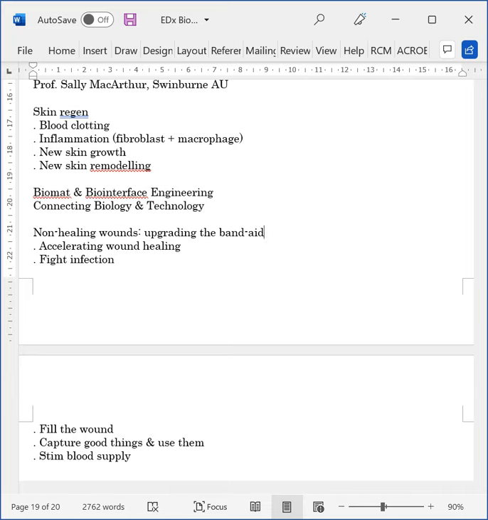But as an engineer, I also like to think about what are the challenges of actually making it in that way? Now, of course, our first challenge is that everybody's different. In our populations of people, there are lots of different skin types, there are lots of different health levels, and the way that somebody's physiology actually reacts to an active wound dressing like this is going to be very different.